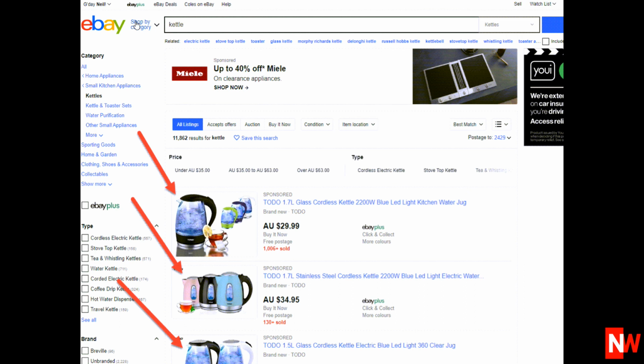Now, the first thing to note here is every kettle that appears now in the search results is rated as getting one impression. Bottom line is every time any listing appears in the eBay search results, like these kettles, this is called an impression. Or another way to put it, every time somebody does a search on eBay and one of your listings appears in the search results, that item has recorded another impression.